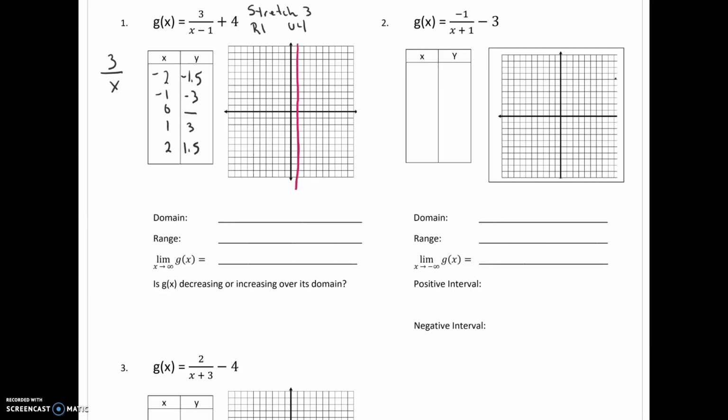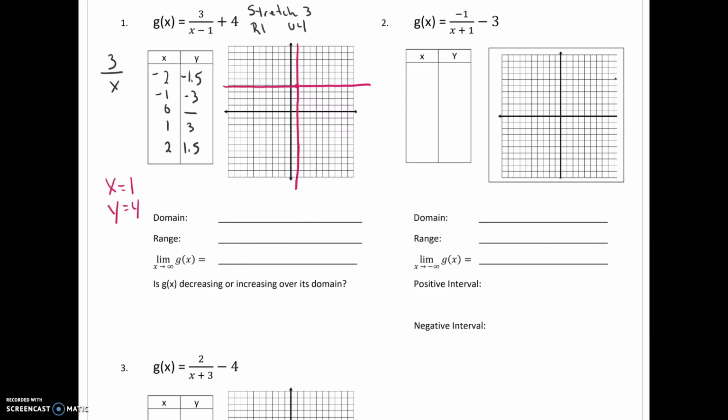And for later purposes, they don't ask this later, but I do want to know what the asymptotes are. That will help. So where x is 1. And then my other wall is going to be moving up 4. And that wall is at y equals 4. By putting those on my paper, it's going to help when we go for domain, range, and behavior, and things like that. So if you graph these first, you can actually think of these as the new x and y axis.